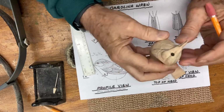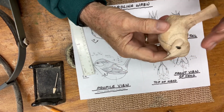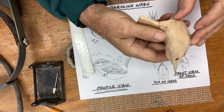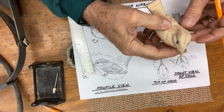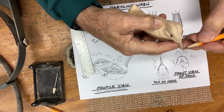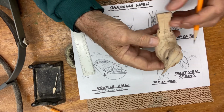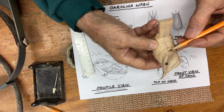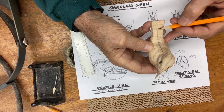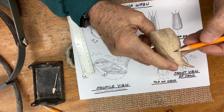Okay, I hope you can see what I've done so far here. I've pretty much got the cheeks out and the body pretty much smoothed out. Now what I want to do is make sure you get your center lines back in there again. This is very important. I have the center line coming back for the head, and then you want to get the center line back for the body. I'm going to heavy this up a little bit more so you can see it, hopefully. And the same way with the belly, at least up to here.